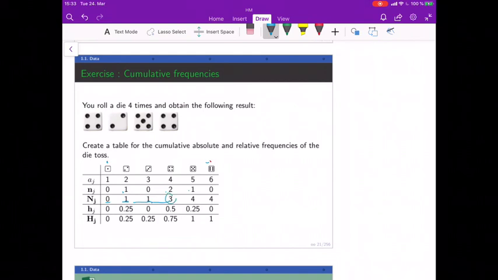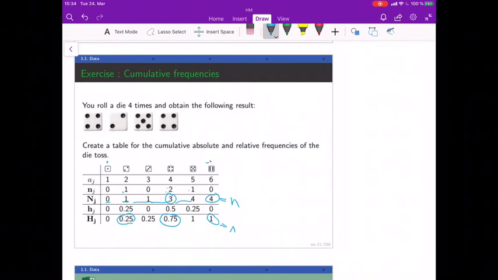Then it goes up to 3 because we've got 2 4s. Then it goes up to 4. Here is n. And the same with the relative frequencies. Instead of 1 we've got 25%, and here it jumps to 75, and then we're at 100.